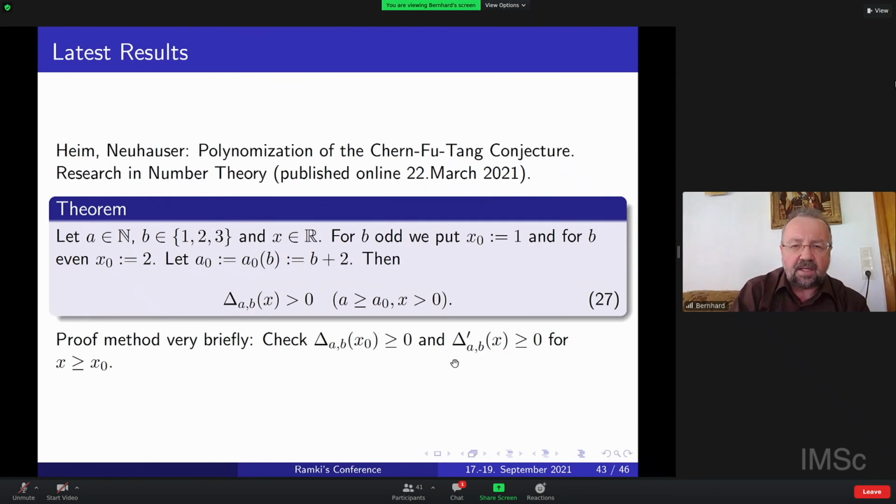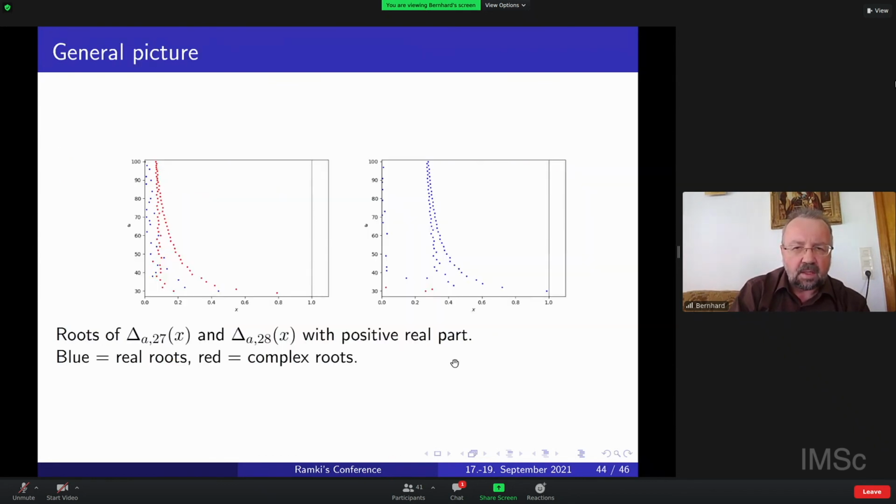And finally, it's also possible to study the roots. When there's no root on the right side, it means the polynomial behaves as it should behave. When you have positive coefficients and you go to the right, it goes to infinity. That means when this is the last root, there's no root here, and that means the inequality works here. So that's how to see it from an analytic viewpoint.